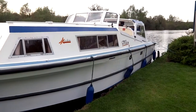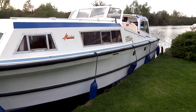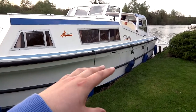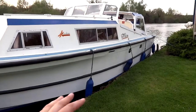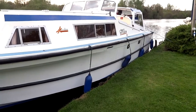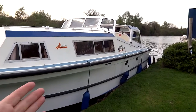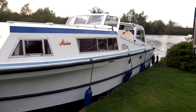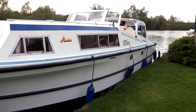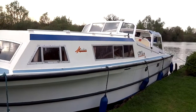So here's the outside of Song of Freedom. As you can see, it's based on a Seamaster 30 hull, so it's quite a high freeboard to get on and off at, and here we are at Surlingham Ferry and it's quite high tide. So something to bear in mind at these sort of states of tide with low key headings. Getting off is one thing, but getting on can be problematic. But as you can see, it's very smart with its sliding canopy here, and it's recently had its hull painted by Freedom. This was originally an Aston boat, so it would have had a blue hull, but now it's all pristine in white, and it looks like a very nice boaty sort of a boat.